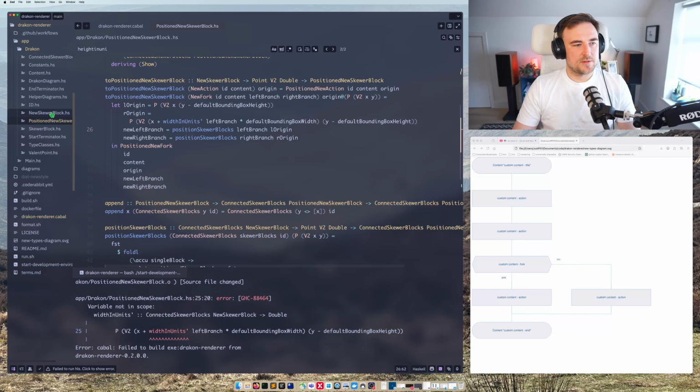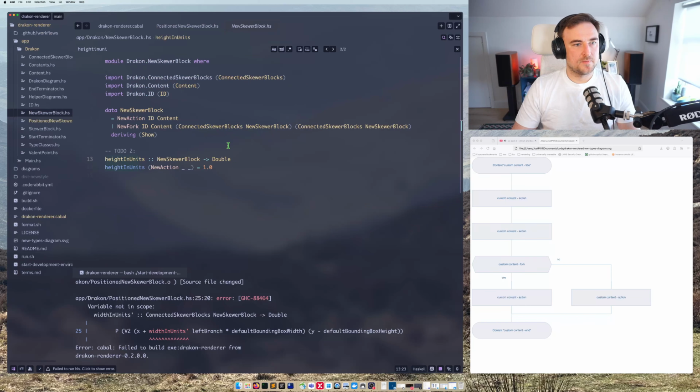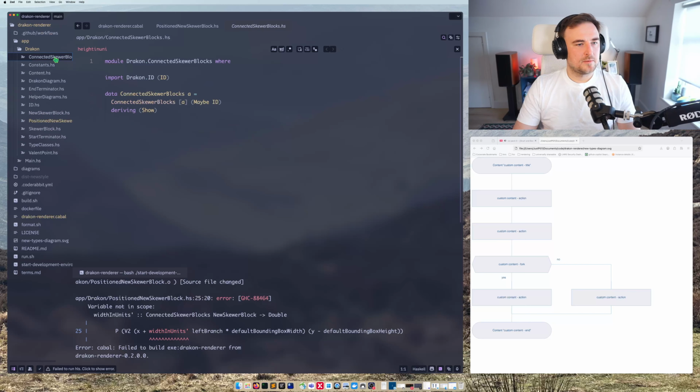So in contrast to height in units that needs to be presented here, we need width in units for this type.